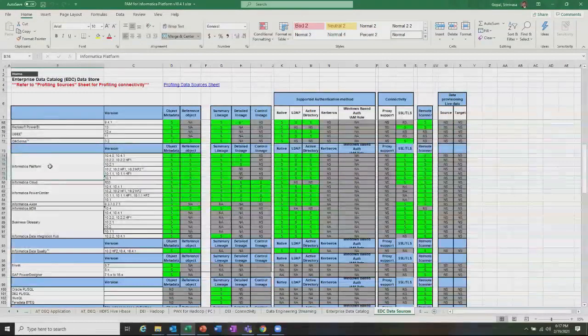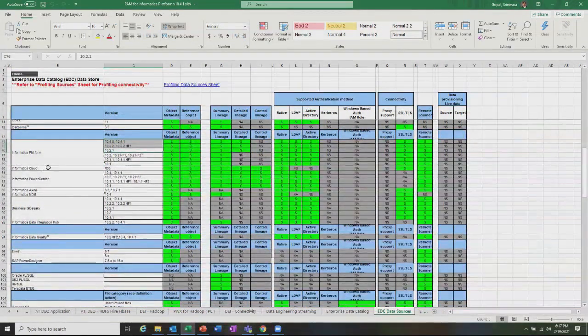Here are some of the ETL tools that are listed, especially on the platform side, which is basically the DEI or DEQ, which has the mappings listed that can be imported, and we can see the lineage until detailed lineage as well from these version numbers. And Informatica Cloud is basically the IACS scanner, which currently supports only the CDI, Cloud Data Integration module, having the lineage being listed from summary level to column level or control level lineage as well.